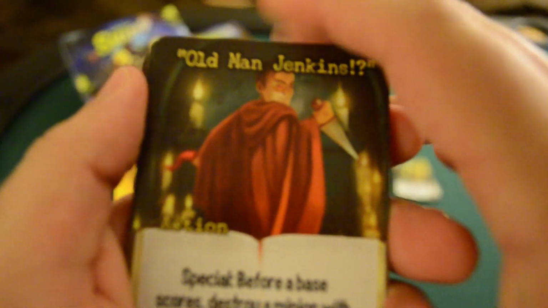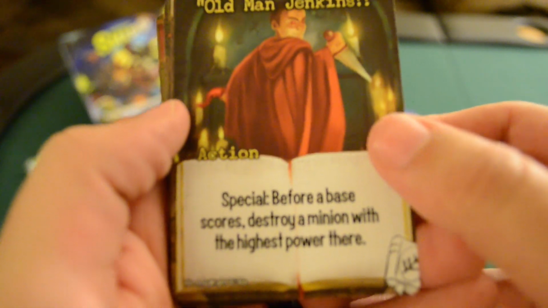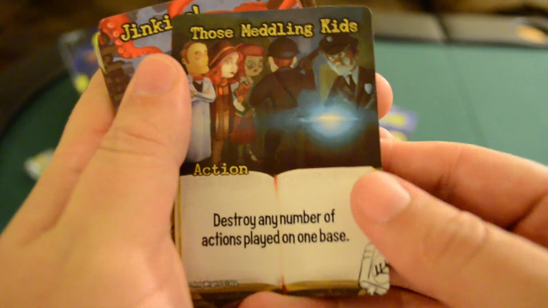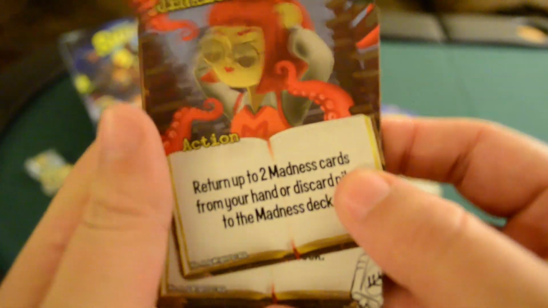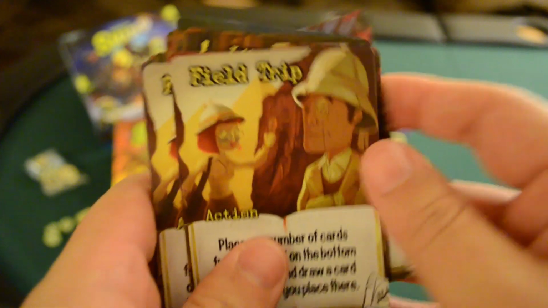So now for some of the very much Scooby-Doo themed cards here on the actions. Old Man Jenkins. Special: before a base is scored, destroy a minion there with the highest power. Huge ability there. Those Meddling Kids. Destroy any number of actions played on a base. Jinkies. Return up to 2 Madness cards from your hand or discard pile to the Madness deck. There's 2 copies of that.